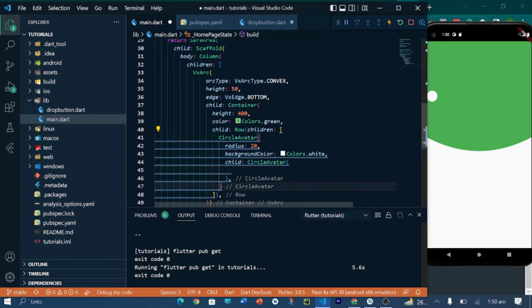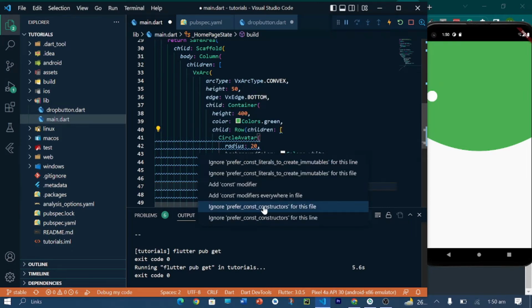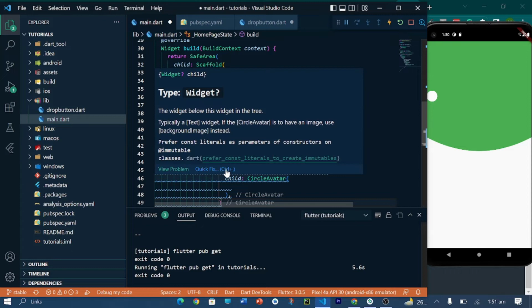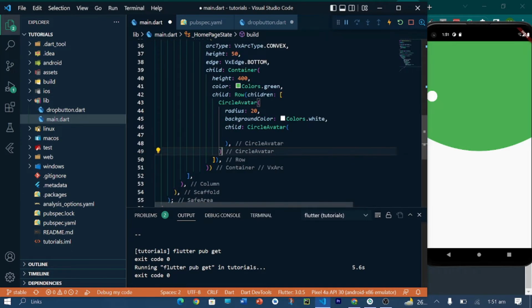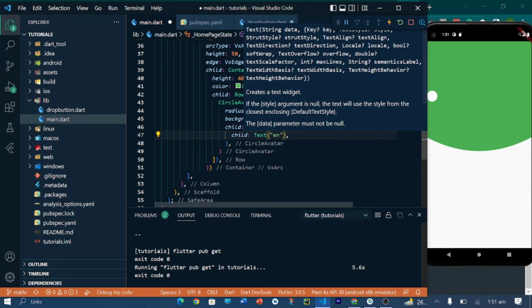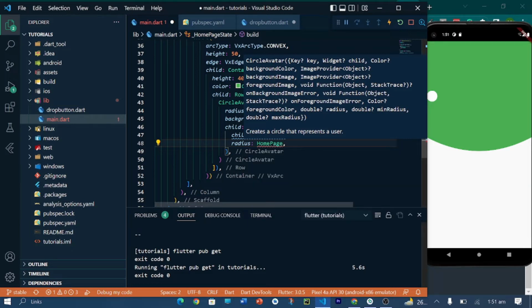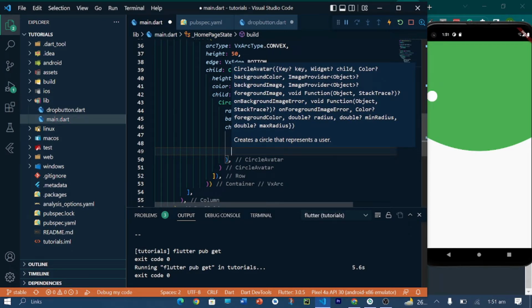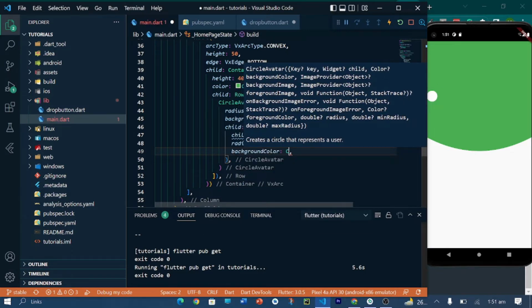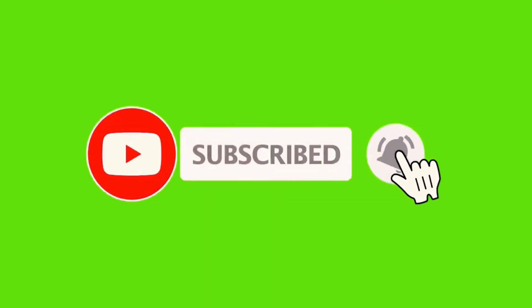Okay, let's remove this. Okay, text en, and radius would be basically I have to give a radius according to the upper circular avatar, and background color would be colors dot green, simple green.